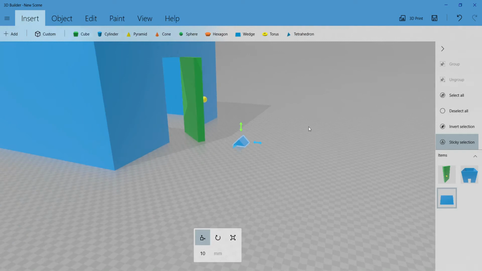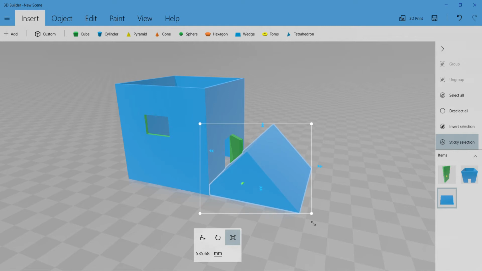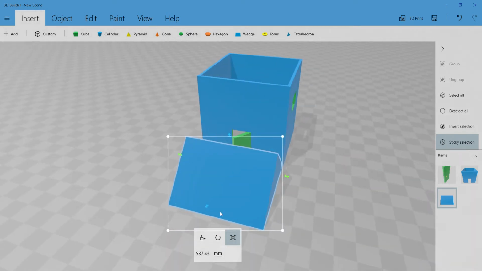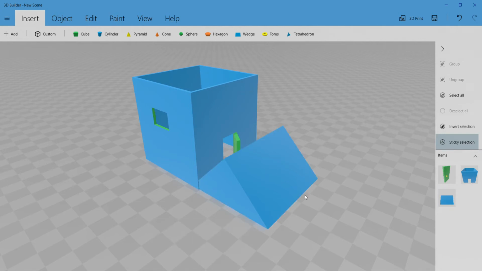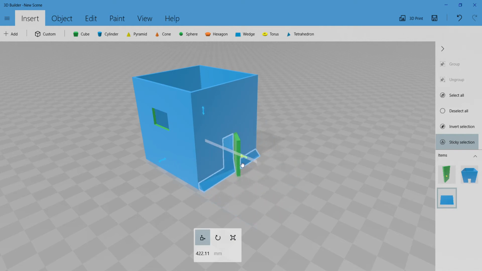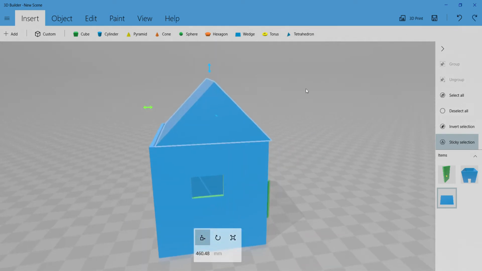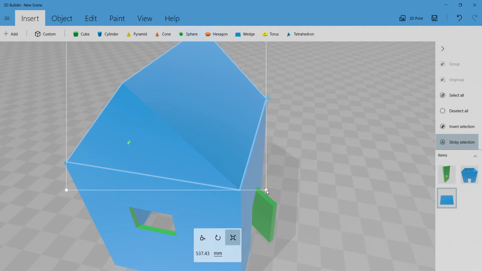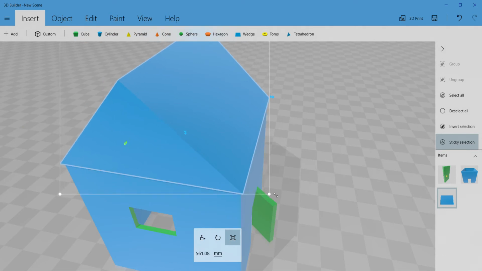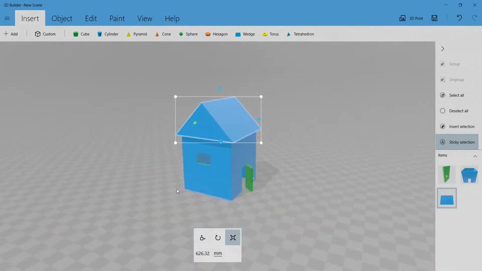Wedges kind of have that roof look anyways, so why not? So I'm going to scale this up. I mean, if I knew beforehand, I could have just copied this number to whatever this cube was changed to, and I could have just used that number to scale it the same size, but that's fine. Whoops. Just going to move it over here, and it's a little bit smaller, so I can always just scale it a little bit more. And it's a roof, so it's okay to have it hang over a little bit. So something like that.